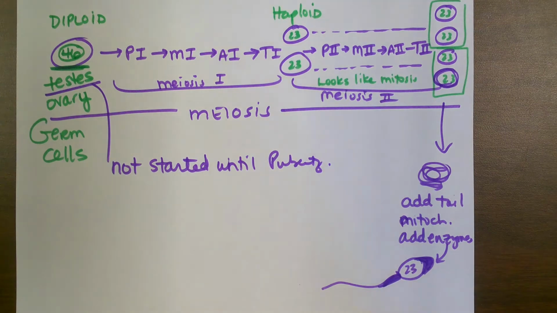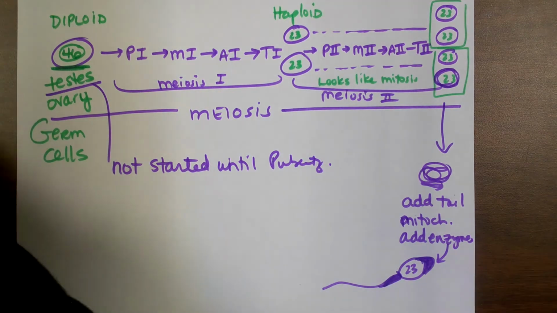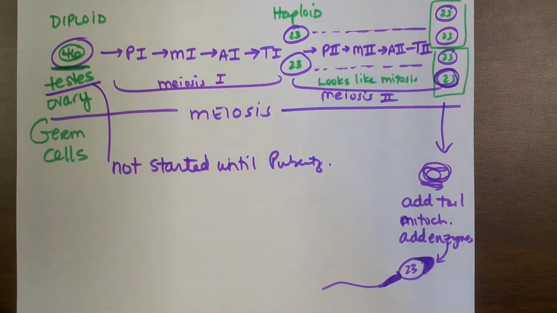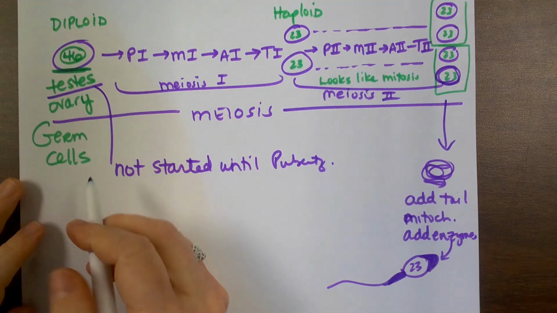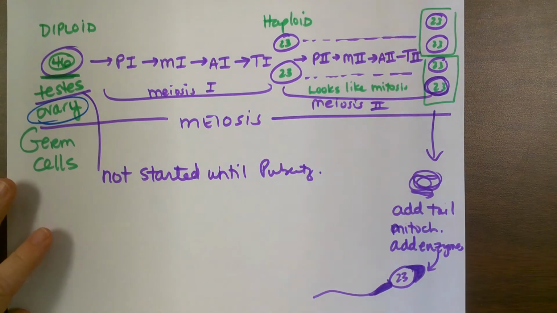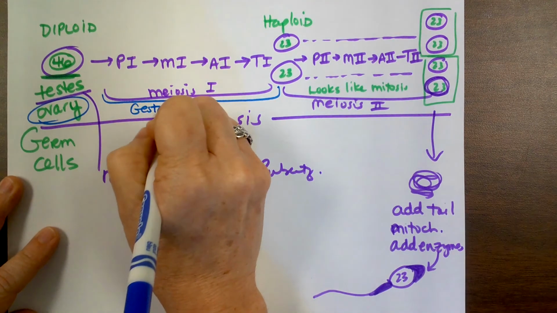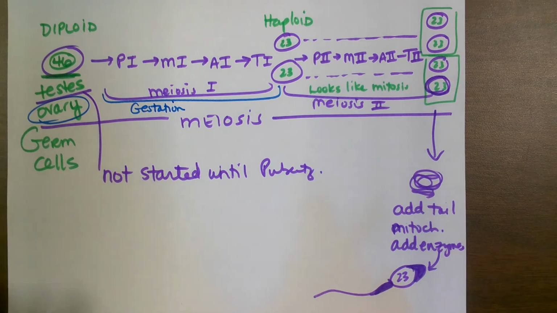Okay, so now with the females, a little bit different stuff happens. We still have females going through meiosis, but the meiosis starts a little bit earlier for females. So I'm going to write it. I'll write it in purple. No, I won't write it in purple. I'll write it in blue. Okay, so for females, we do meiosis just as well, but we do this first phase of meiosis 1 during gestation. Okay, and during gestation means while we are actually developing inside of our mom.